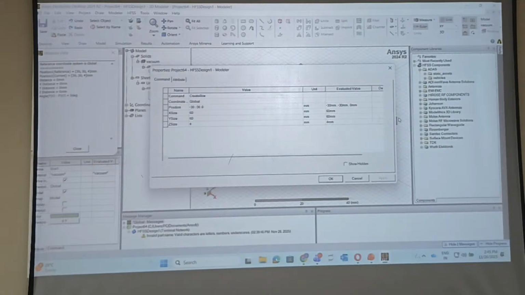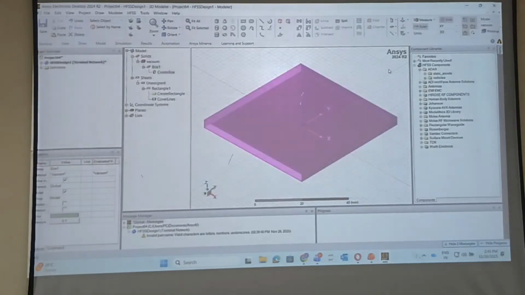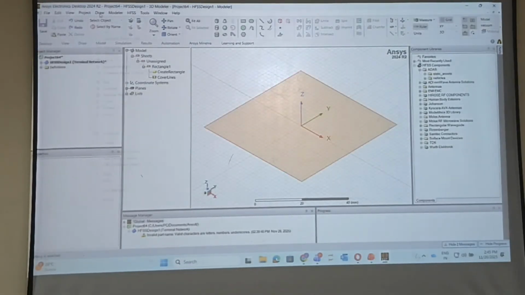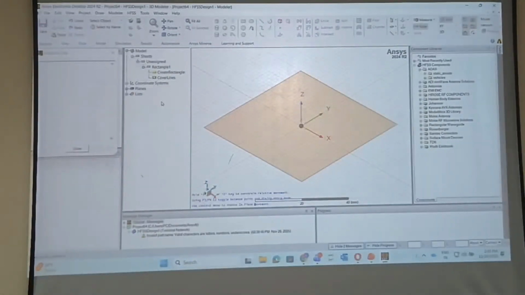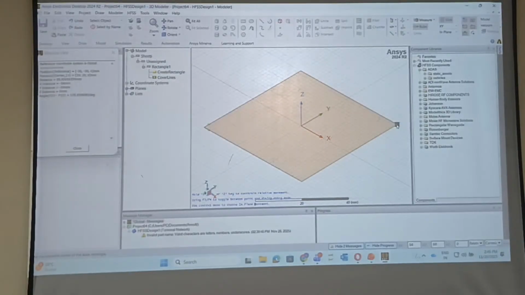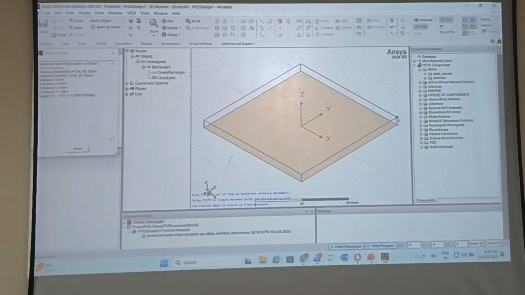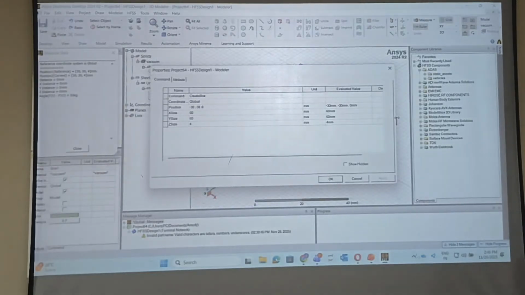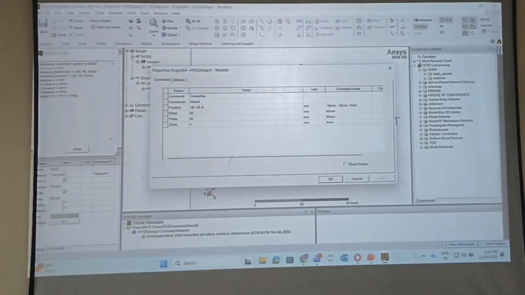Shall I repeat once again? Yeah. Go to draw, box, click on any corner, drag it to the other corner, and then you will see one arrow, move towards the upper direction. Arrows aren't coming. Arrows are coming as a pop up. No issues, ma'am. Again, you have to go to box and select that. Box one will be created.